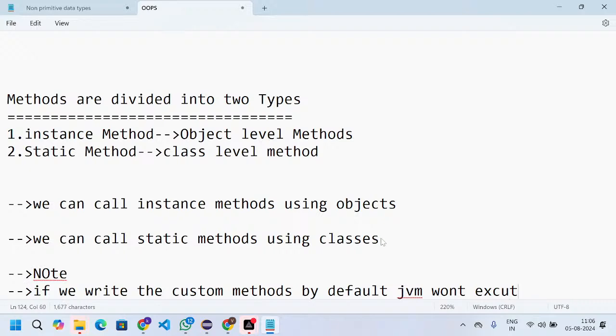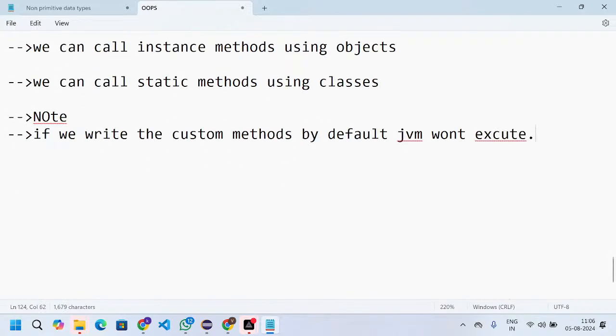Are you clear with my point? If you write custom methods inside the class, by default the JVM won't execute them.